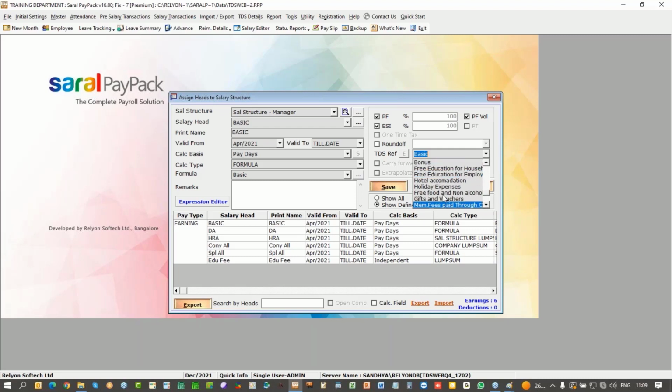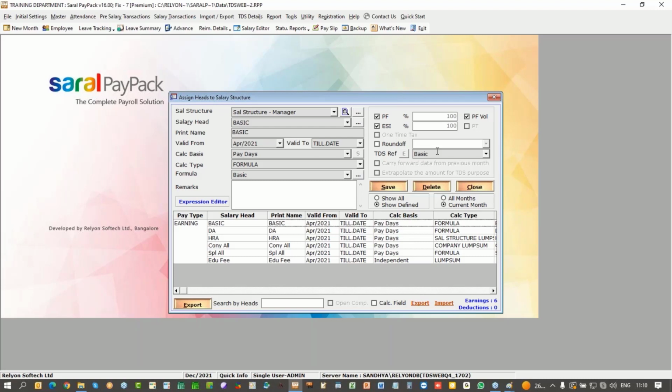Otherwise, these heads are particularly for your perquisites only. So all your employer PF, or your rent free accommodation, or your club expenses, depending upon which salary head you are assigning here, that specific reference has to be made. This is very, very important, because according to this only, your perquisite calculation, everything will take place.